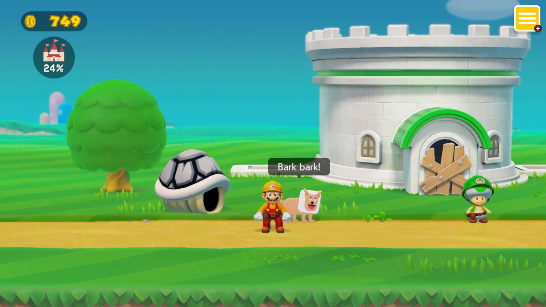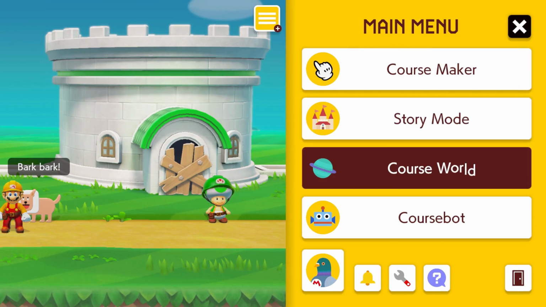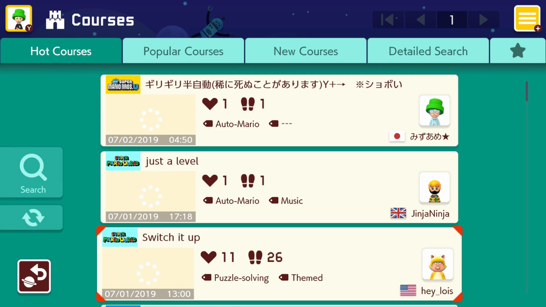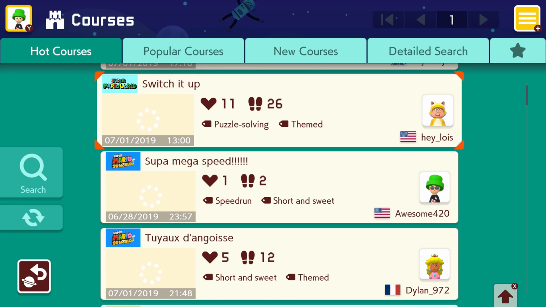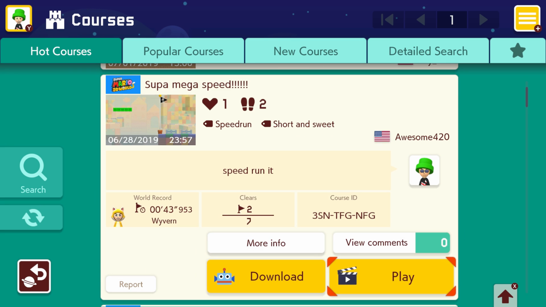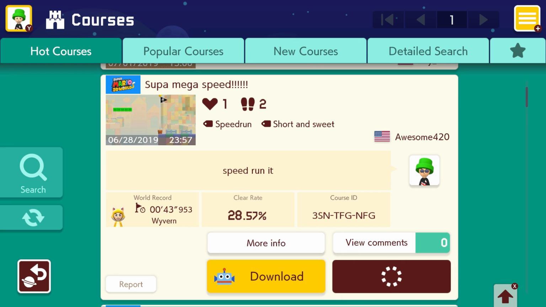24% complete, man. Alright, let's go to course world now and, you know what? I gotta showcase some stuff, you know? Courses. Alright, let's do super mega speed. This one sounds scary. So these are the hot courses. There's popular courses, new courses, and detailed search.